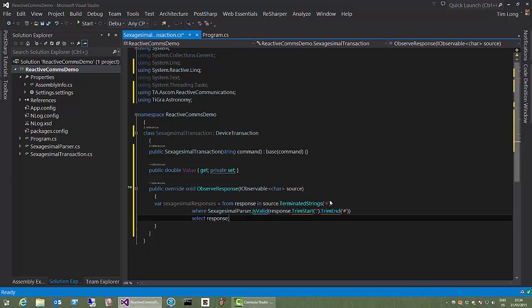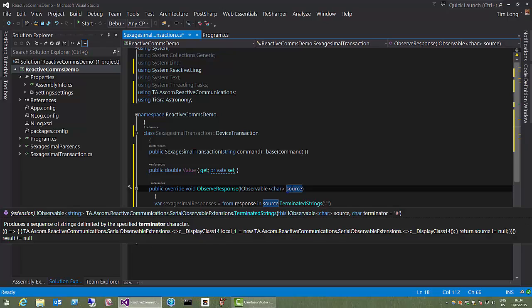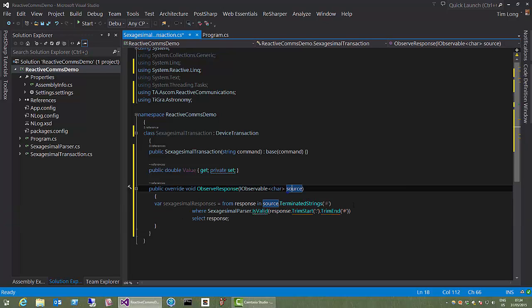Okay, so just think about that for a moment. We started off with a raw stream of characters from the serial port, and using a fairly understandable LINQ query, we filtered that, and we transformed it into a sequence of strings instead of a sequence of characters.